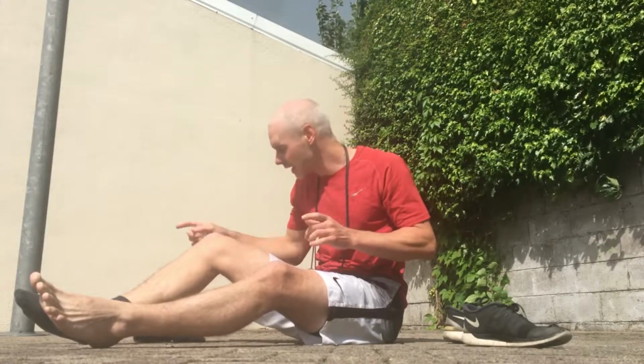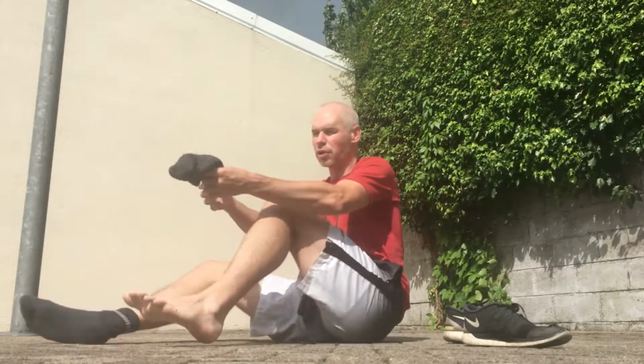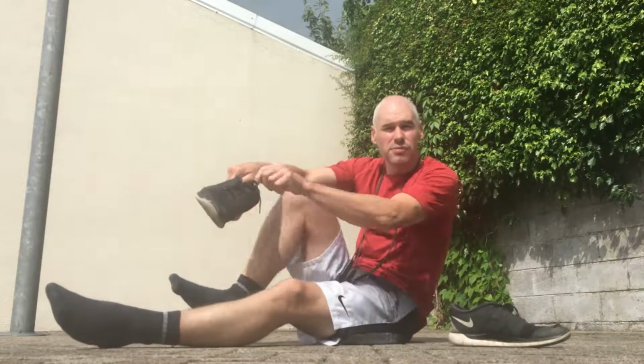So I have a blister on the bottom of my big toe, as you might be able to see there. It's almost healed, but still I can't really put too much weight on it. I can't do too much physical activity. I can do upper body work, but not too much lower body work. That said, I'm still going to do some jump rope. I'm going to do some one foot hops using just my right leg.